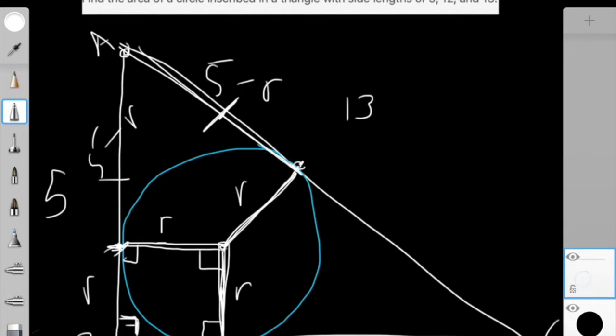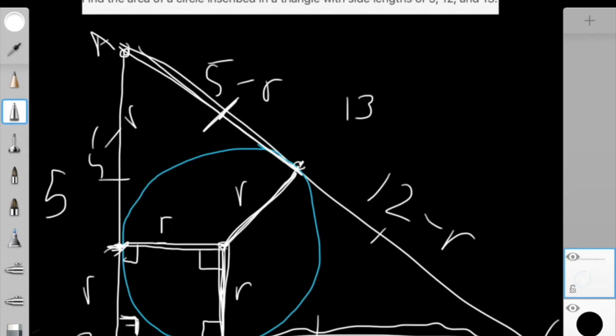Okay, now let's use the same principle on the other side. We have this length right here from C all the way down to where the radius meets BC. And then we have this length right here. So both of these are going to be equal. Okay, and so we want to find this right here and put it in terms of r. Well, we have the total side length and we have r. So this is just going to be 12 minus r. And remember, we said that these two are equal, so this is also 12 minus r.